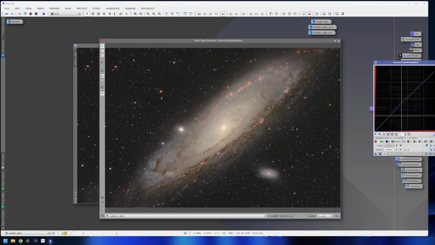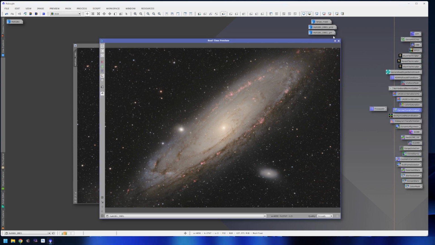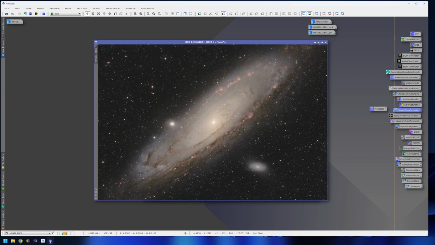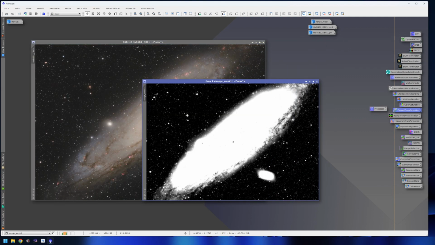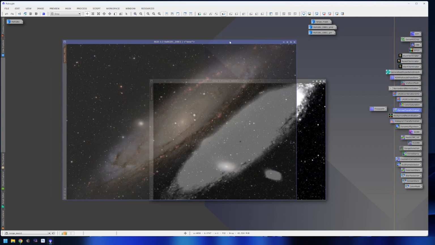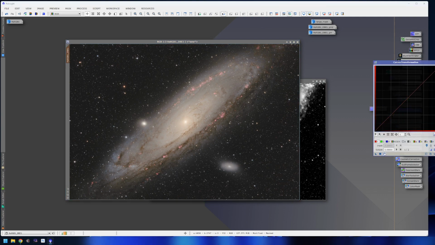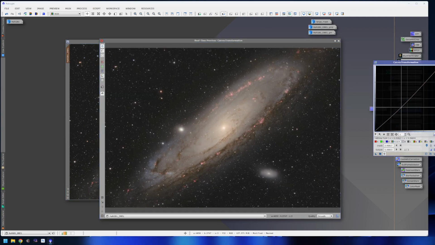No. Okay. Yeah, it's a good change. No problem. Okay, I will now try to increase the contrast just in the galaxy.